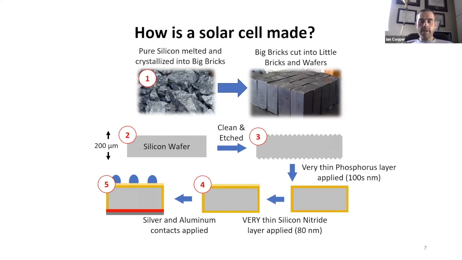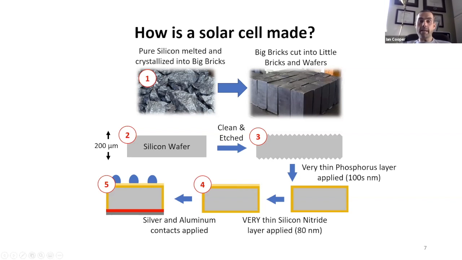So I'm going to cover now just briefly how a solar cell can be made. I worked for many years on silicon solar cells, which is really the main solar cell made in the world. When you look on your roof or you see solar panels out on rooftops, it's usually made of silicon solar cells. And so what you have to do is first purify silicon. You could even go to the beach and dig up sand. Sand is made mostly with silicon and oxygen.